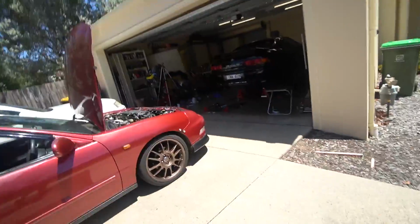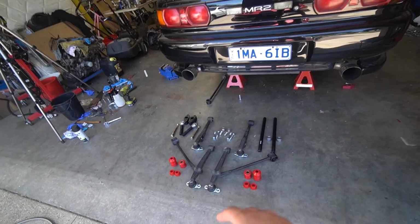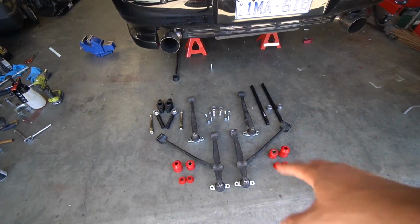So in the last video, we removed the bushings and the suspension arms on the MR2, and today we're going to install everything. Put the urethane bushes in, we've got some new ball joints and everything, and I am super keen to do that. So from the last video, we're starting off here. We've removed everything, we've put everything all together and ready to install in the car.